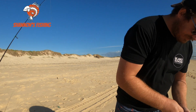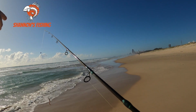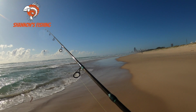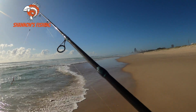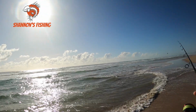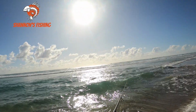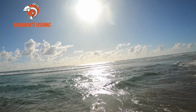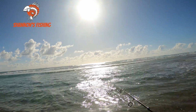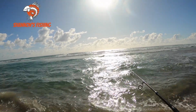Alright guys, simple. I got told just to cast up on the edge of this bank here and let it roll back off from the gutter, and that's where we'll find a few whiting. So, let's go and have a cast and see what happens. Best cast of the day out in the surf.